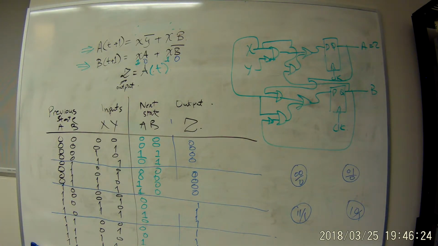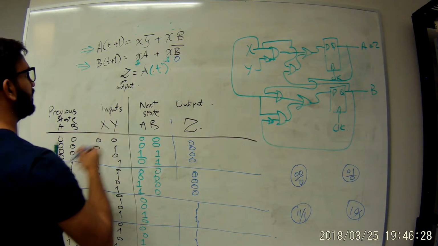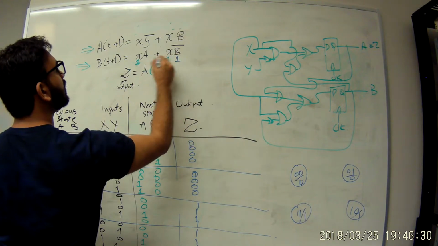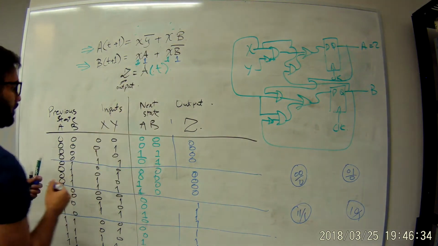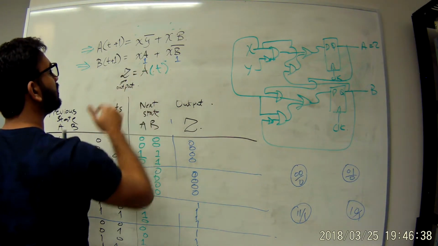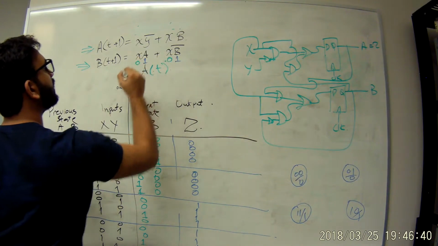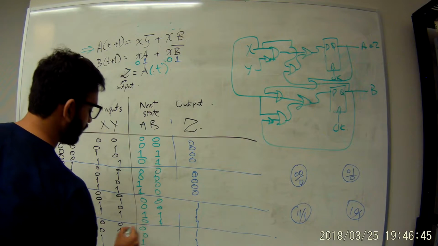Next case, our A equals 1 and B equals 0. So in both cases, they both are 1, because B is 0, so B naught becomes 1, and A is 1. When X is 0, we're going to get 0. You can see that over here. Whenever you multiply 0 with 1, you get 0, so it's 0, 0. Whenever it's 1, 1, you're going to get 1, 1.